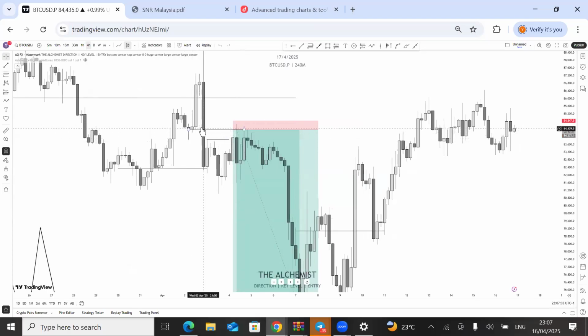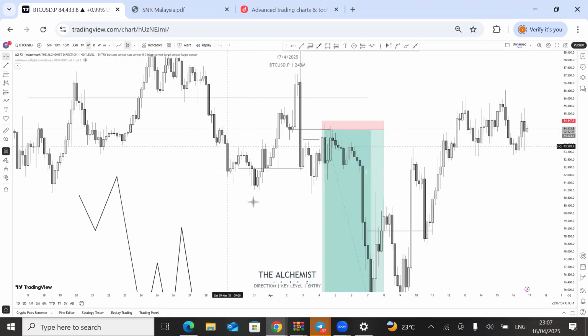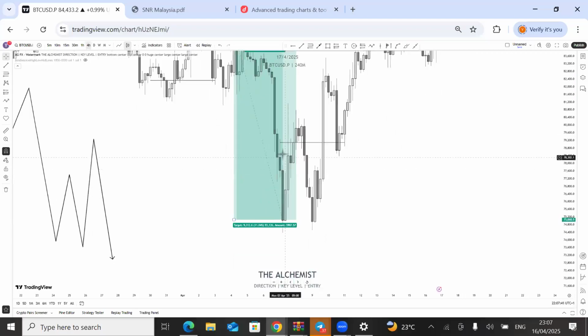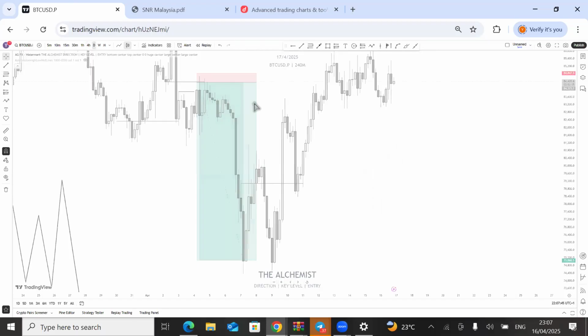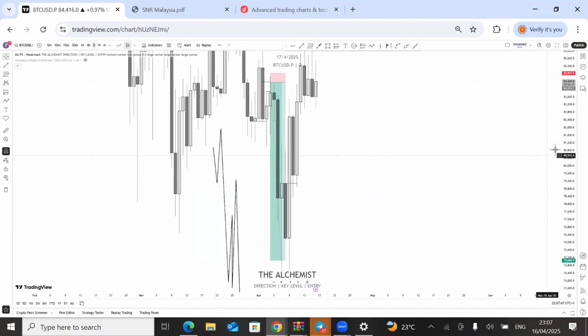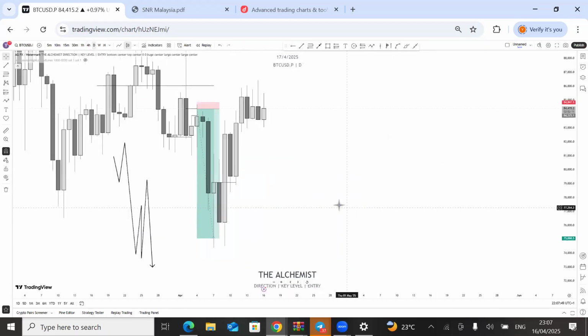The first key zone after your liquidity, that's your entry. You understand? That's 24 hour time frame. Price came here, tapped 24 hours, and had this massive move to the downside on BTC USD. Then I think here again on the daily time frame, we had this key level. Here's another key level here.